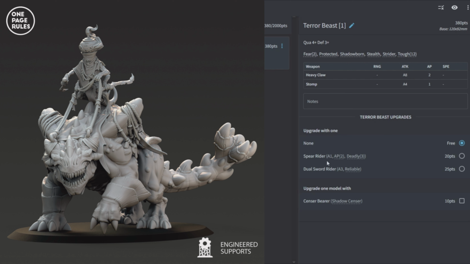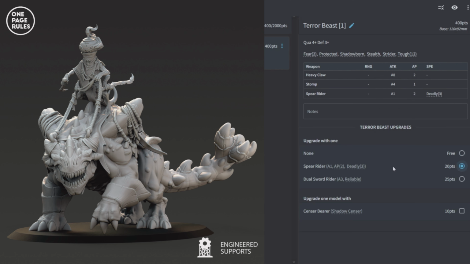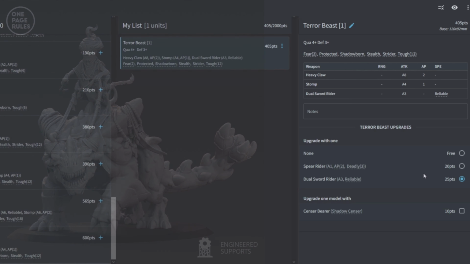You can upgrade it with a Spear Rider for 1 attack, AP 2 and Deadly 3, or a Dual Sword Rider for 3 attacks, and they are reliable, which means they hit on a 2. And then you can upgrade it with a sensor. So here is the first all melee, tough, meant to be in the thick of everything monster. 12 attacks on its own. Go ahead and upgrade it with one of these two, either the Spear Rider if you want to go after tougher stuff, or the Dual Sword Rider if you want to just wade through full blocks of enemy infantry. That one's up to you. Either one is great. Just choose what you want to send it at.